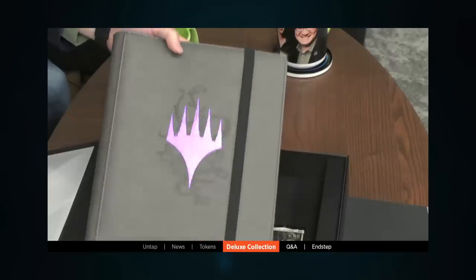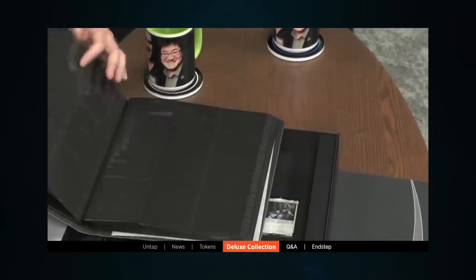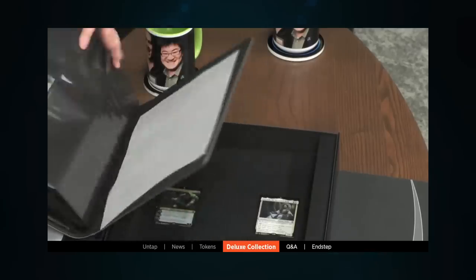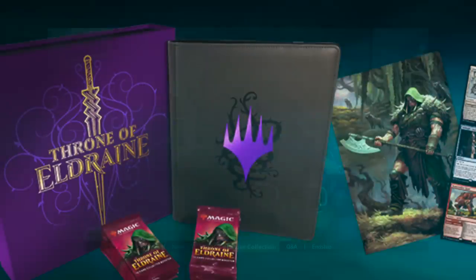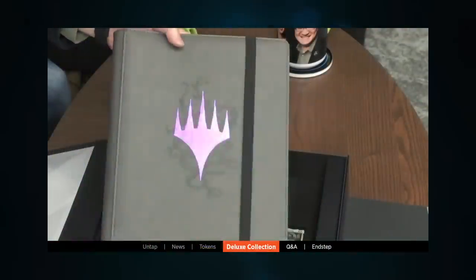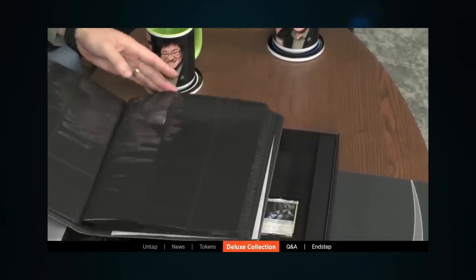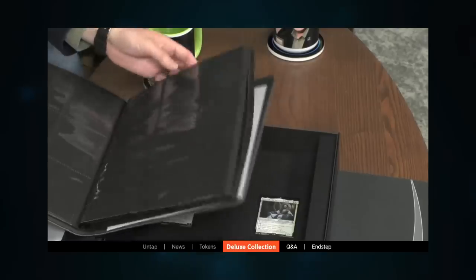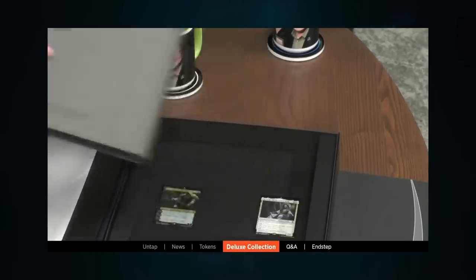I'd like to begin with the non-card components. These are usually the least important parts of any collection box because we all know what matters most to many Magic the Gathering players — magic cards. Still, let's see what non-magic things are included in this $450 Deluxe Collection. Your $450 Deluxe Collection comes with a nine-pocket Ultra Pro binder with a lovely Eldraine slash Magic the Gathering corporate logo emblazoned on the front. As far as I know, this logo cannot be obtained anywhere else. And if I were Wizards of the Coast, I'd be dang sure that this isn't going to show up on shelves in a month for $19.99, because that would be some major feel-bads. The inside is made by Ultra Pro, so it's pretty standard — the three-by-three pages — and on the back it's got this really nice Magic the Gathering design on the bottom.